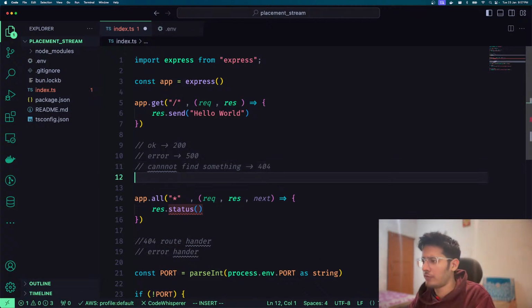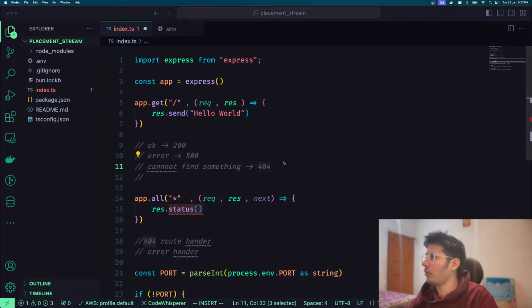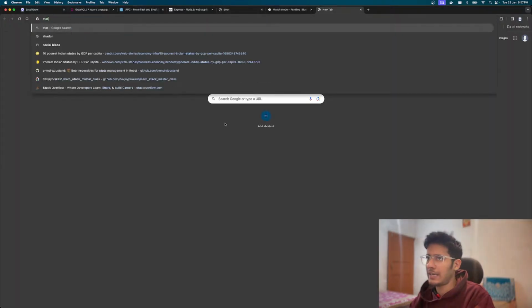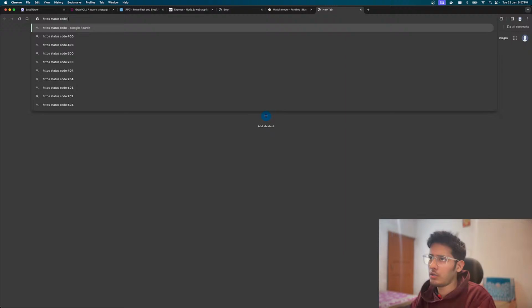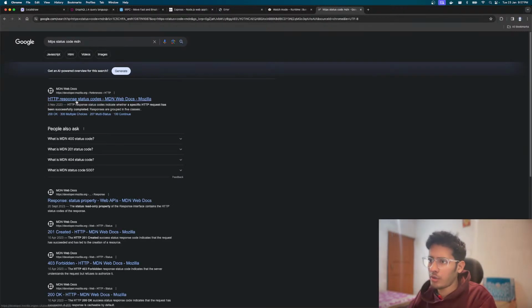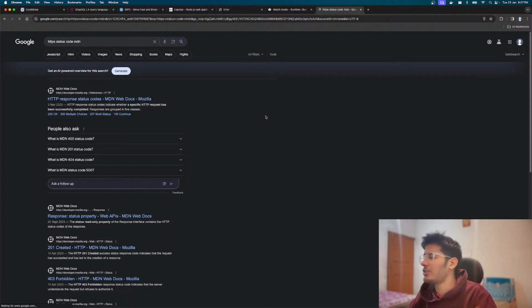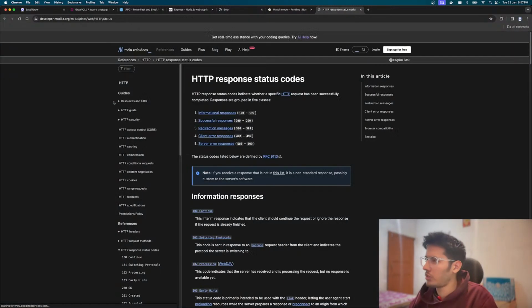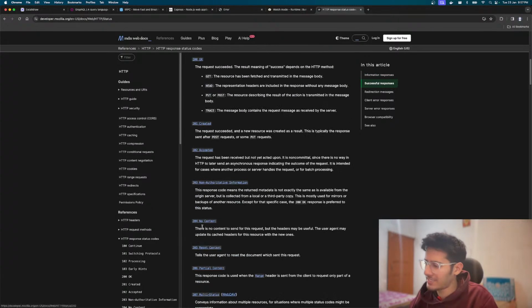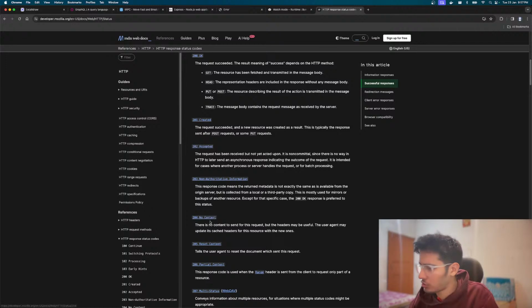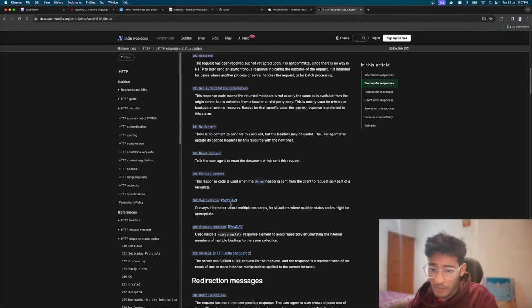You might have heard a lot of different jokes about the 404 error. That's very famous. Remember, all the mistakes of the client side, all the user's mistakes, are 400 errors. What I would recommend is go and read HTTP status codes on MDN. It mentions all the important status codes: 200 is okay, 201 is created, 202 is accepted, 203 is non-authoritative, 204 is no content, and you can read all these status codes.